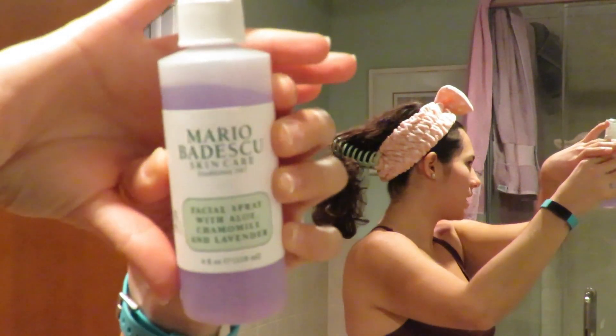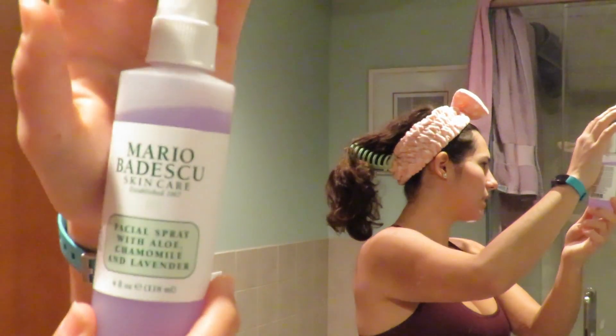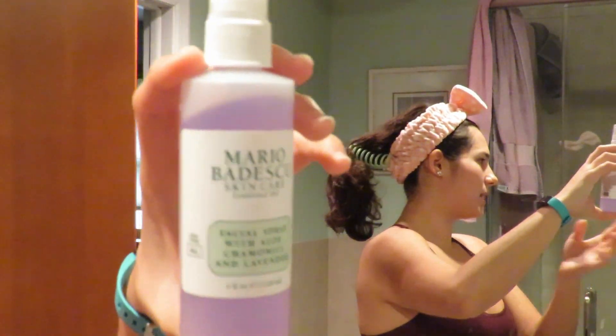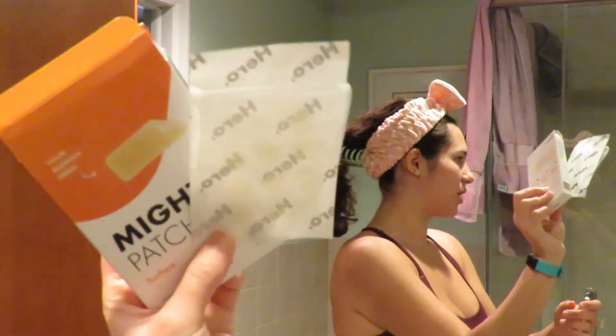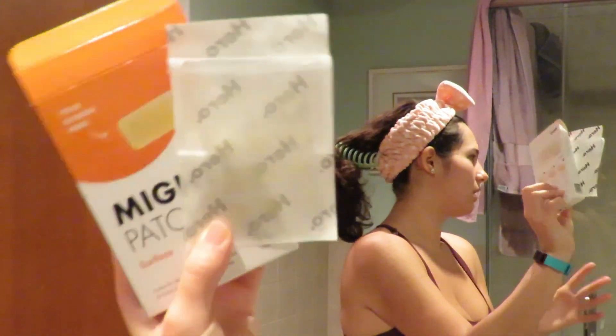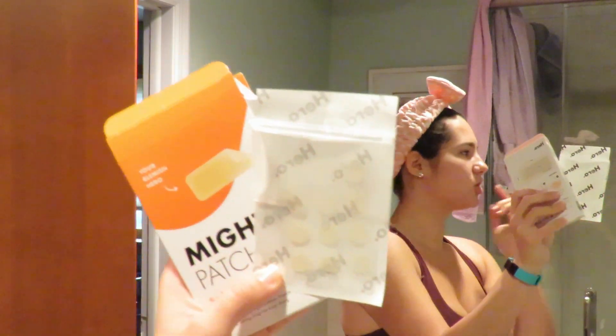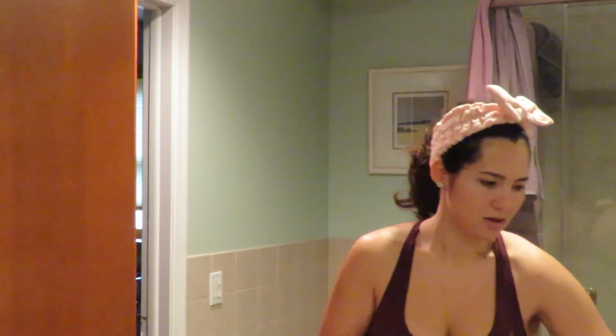If I feel like my skin is really dry, I like to use this Mario Badescu spray in the lavender scent. I used to have the regular rose water one, but this is the one I've gotten recently — it smells so good and just helps hydrate my skin quickly and easily. I also use it if I have any makeup on, though most of the time I don't wear makeup. I also love to use Mighty Patches on my breakouts — I really like the Neutrogena ones. The Star Face ones personally aren't very effective for me, but I have the nose ones and the cheek ones, and they've been really effective, especially for whiteheads, which go away a lot quicker.